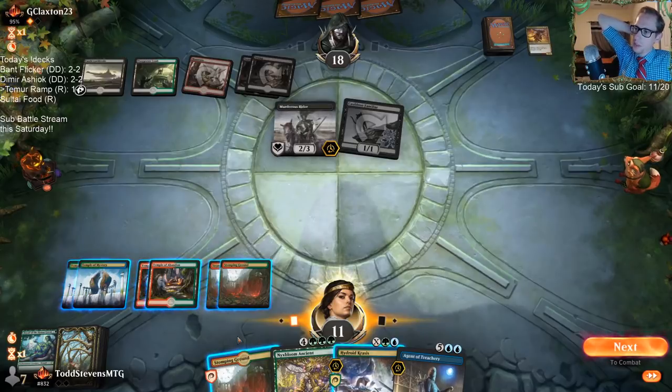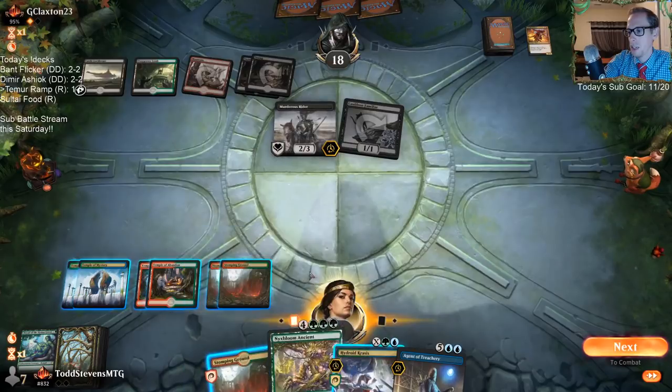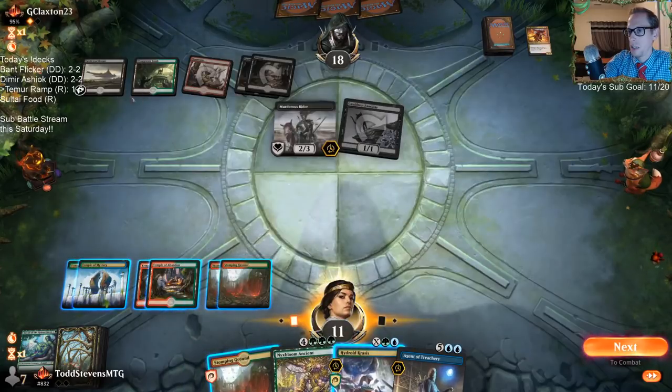What do I want to do? Kind of want to take this 2-3. So if I shock Agent, I'm at 9. They have Noxious Grasp for Ancient. Kind of in trouble.